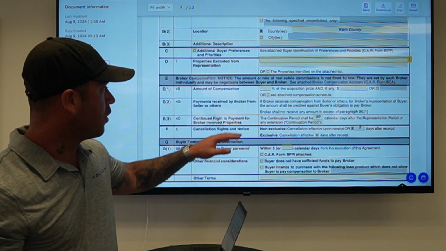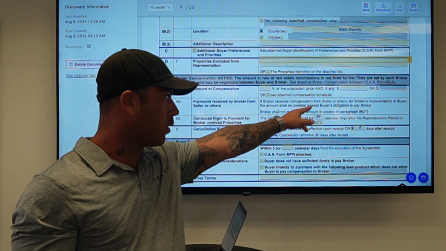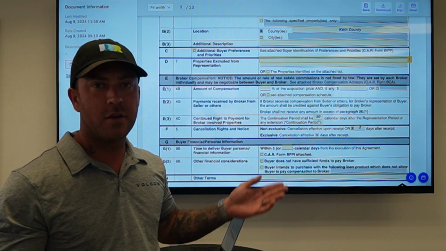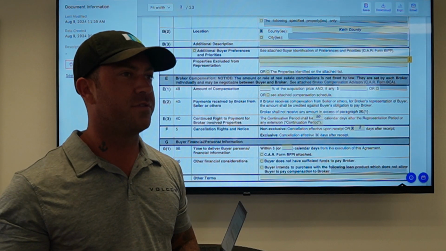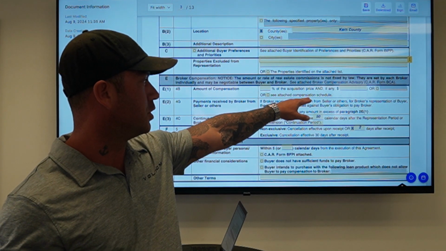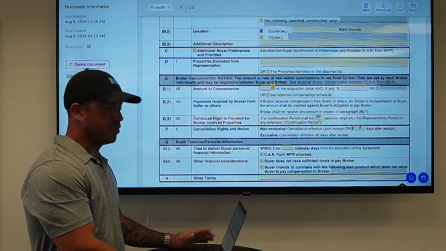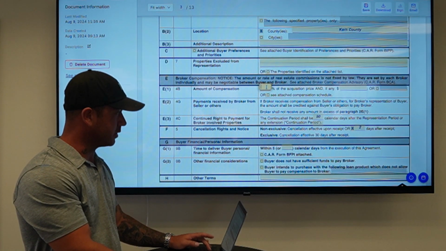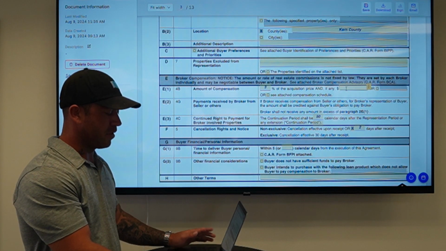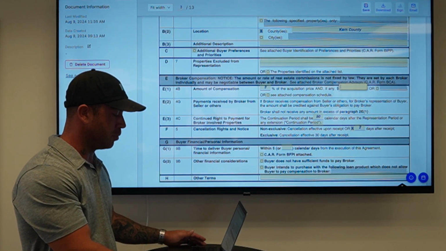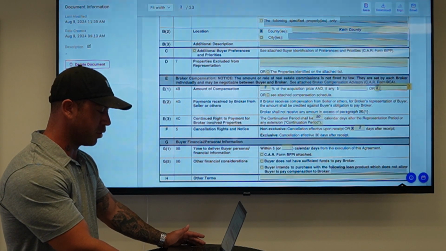So the percent of the acquisition price, so the purchase price, and a dollar amount. So if you charge a transaction fee, if you're a team or your brokerage or whatever, if they charge some type of TC fee, transaction fee, whatever it is, you could put that there, which is what we would do. So let's just say I'm gonna work for 2% or 2.5% or 3% or whatever, right? Let's just say 3%. That's what we're gonna charge. And then whatever the TC fee is or the transaction fee, you put that there. Or if you want a dollar amount, you could just put a dollar amount there.